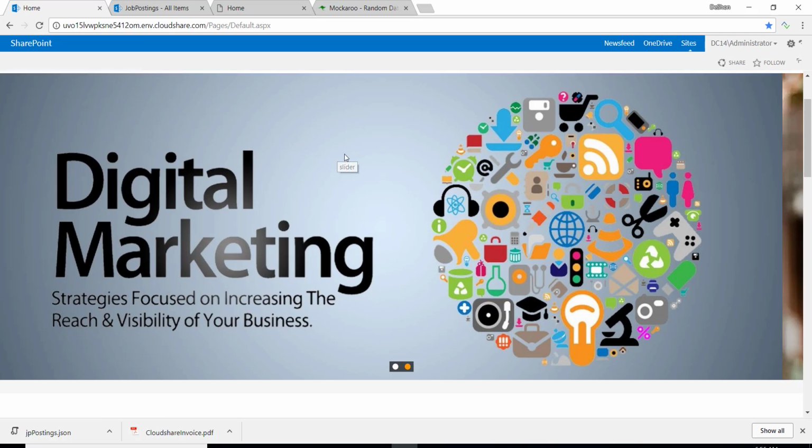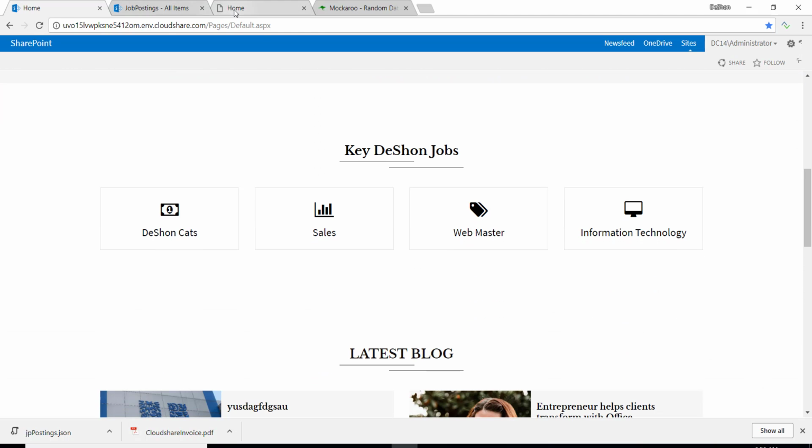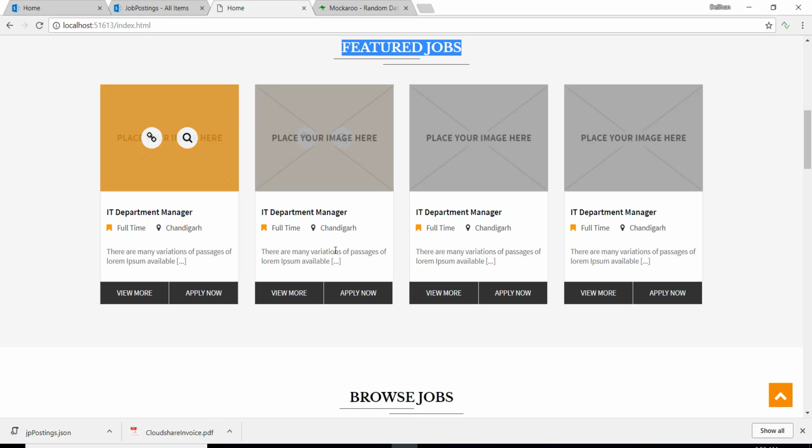So let's go ahead and switch over to our SharePoint site. Actually, let's switch back to the design. In order to build the list to host the job postings, I went ahead and created that list, and I went through a couple of elements within the design to make sure that we had all the fields needed to account for a lot of different ways that we slice and dice the job postings. So for the featured jobs, there is an image, there's the job title, the position, the location. I call this the summary. So there's the summary for that.